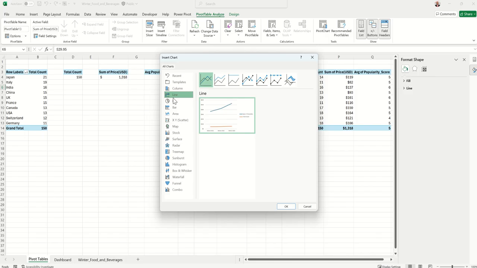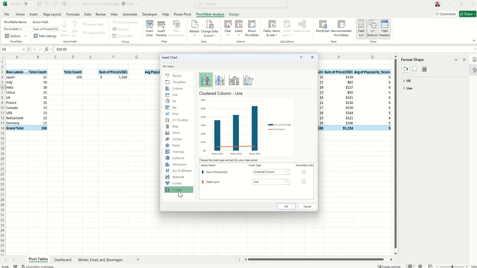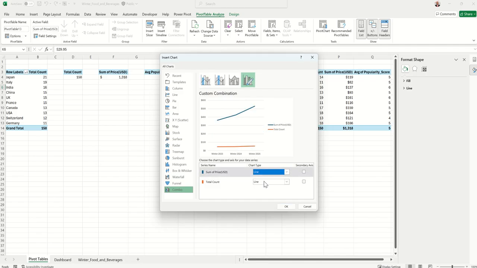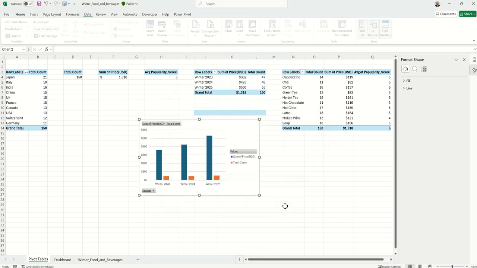Now this kind of line chart is actually a combo chart because of what I want the chart to show. So I'm going to click on line chart here, then the other one, line chart, then the total count. I'm going to click on this as secondary axis, so that it's going to pop up very well for me.